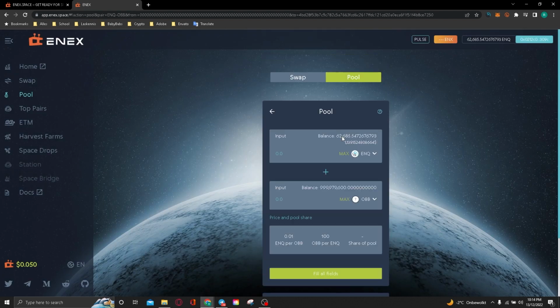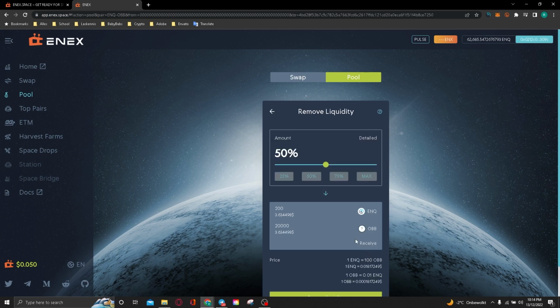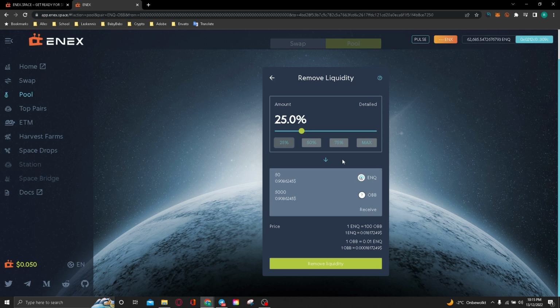To remove liquidity from a pool, open the pool and click Remove. The following window opens. Here you can select the liquidity share you wish to remove from the pool, either by using the slider or clicking on the preset values of 25%, 50%, 75%, or max for the maximum possible liquidity withdrawal. If you want to see the amount of LP tokens involved in the liquidity withdrawal, click Detailed above the slider.